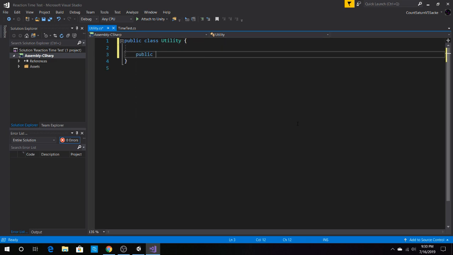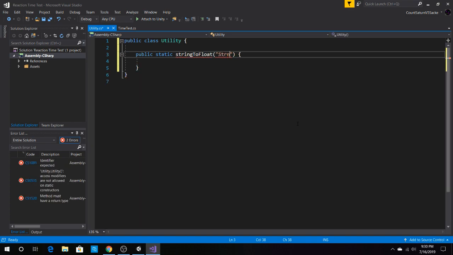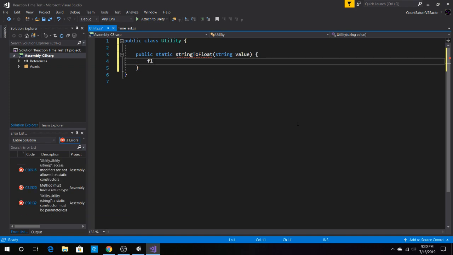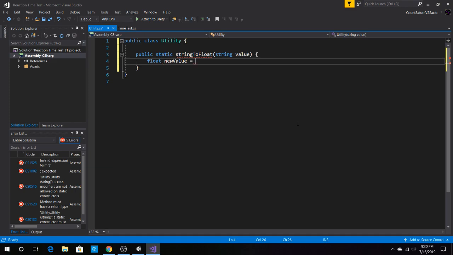In here we want a public static function that does string to float. I think you already remember what this does. It takes in a string called value. Then we'll have a float new value equal to by default 0f.